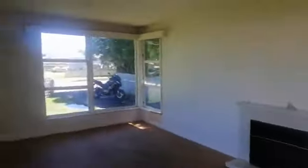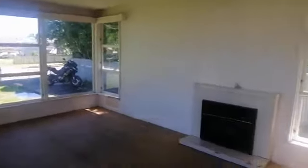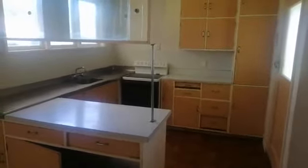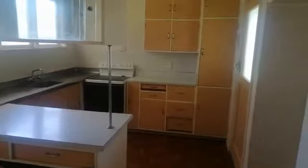Nice big space. A little bit of work required, but lovely floorboards. Come back into the dining space — big enough for a good sized dining table. Excuse the light, it's a bit like that today. And the kitchen needs a bit of work, but the bones are good and it's a good sized home.